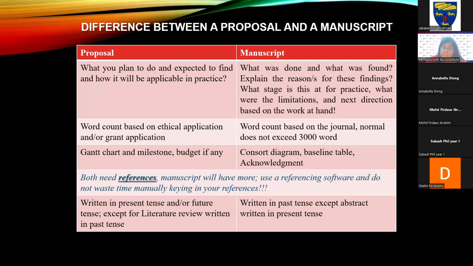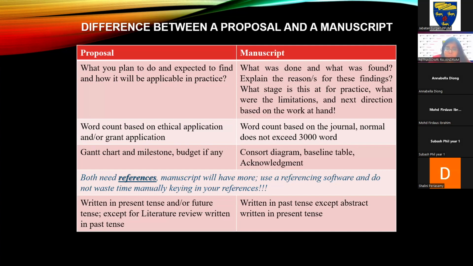And as I mentioned earlier during the first slide, you will write the proposal in either present or future tense, because you're proposing what you're going to do. I plan to do this, I plan to do that, compared to when it's a manuscript, thesis, and so forth. It's written in past tense, except for the abstract, okay?